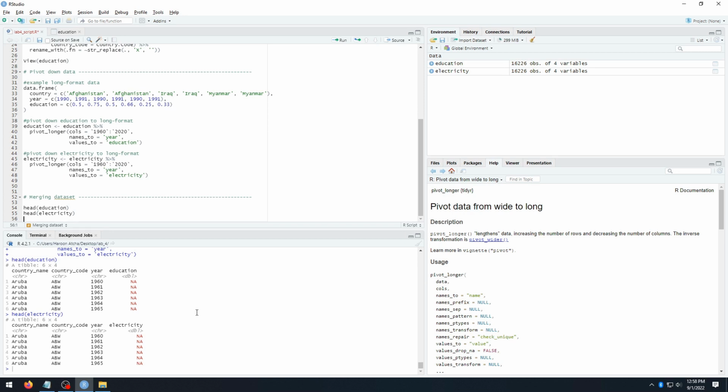You know, maybe a data set didn't measure anything for Aruba, so there's not even an Aruba row, or several rows for Aruba in whatever my second data set is. What I want is some robust way of merging my data sets together so that, for example, let's say I start with education.